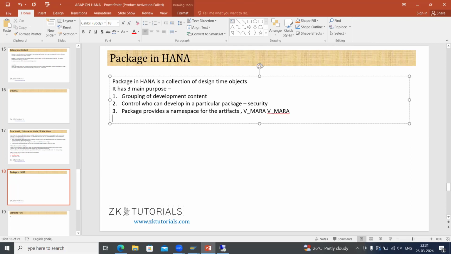When the runtime object is created, its name is package name slash object name. I will show you this. Whatever your object is, like V_MARA, it will be contained after the package name. So the package name is actually making your namespace. Is this clear, guys?